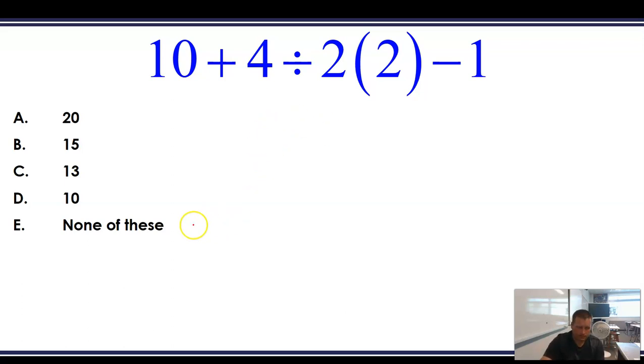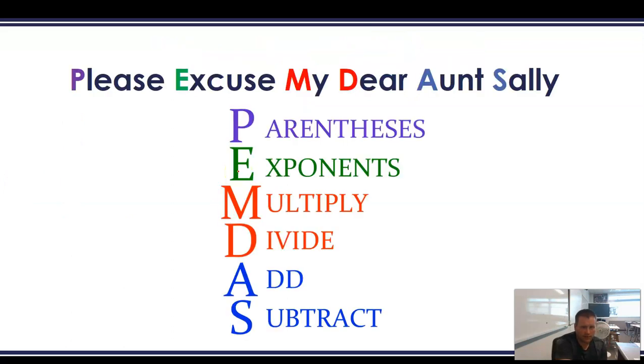And so on this one, you should actually do this division first, and you're going to get 2 there, and then you're going to multiply it to here and get 4. And then we've got the 10 here and the 1 here, and so you'd have 14 minus 1, which should give you 13 for that one. But if you do it in a different order, then you're going to get something different, okay? You guys have probably heard this before.